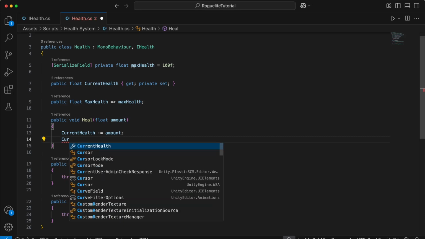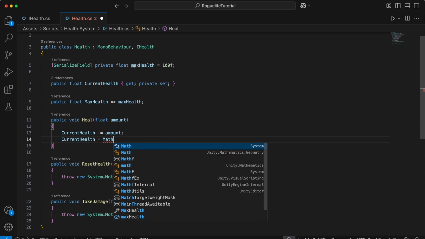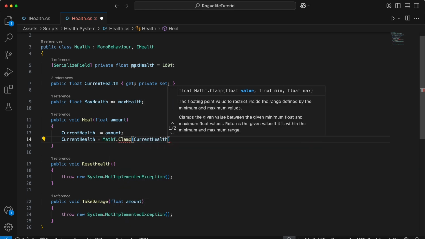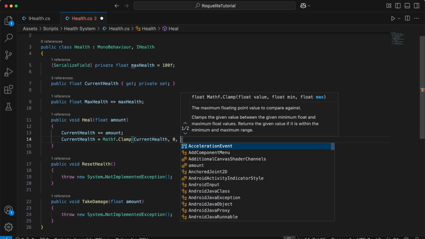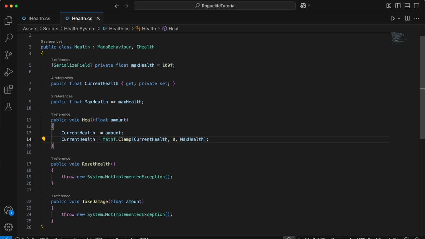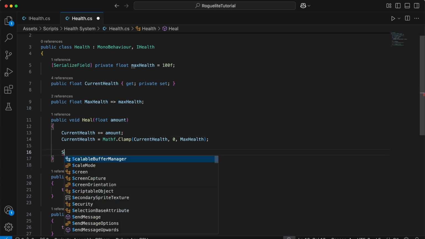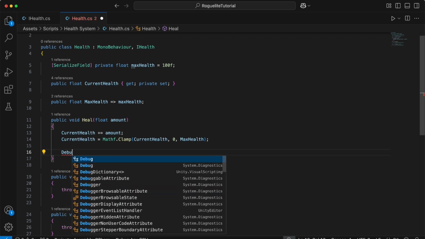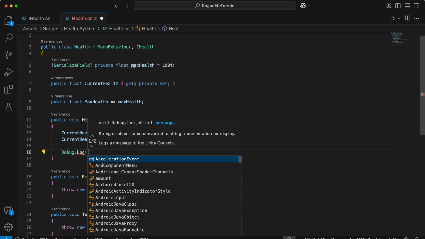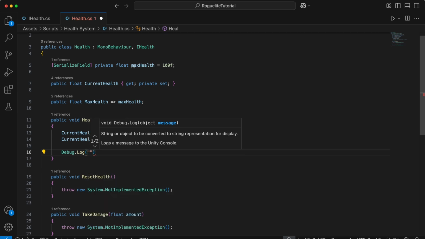So we'll say currentHealth equals, and then we'll say Mathf.Clamp. And we're going to clamp our current health between 0 and then our max health. And I'm going to use our uppercase MaxHealth here. Okay. And then for good measure, let's just add a Debug.Log so we can actually test this out in our inspector and in our scene and make sure that this is working correctly.